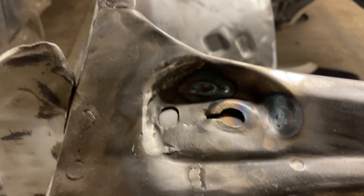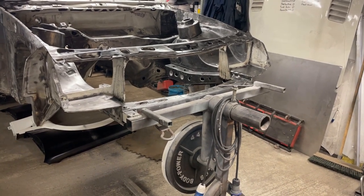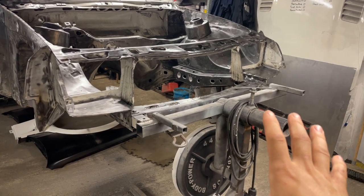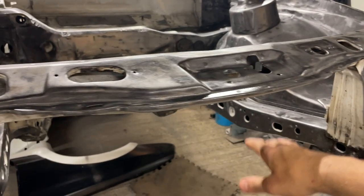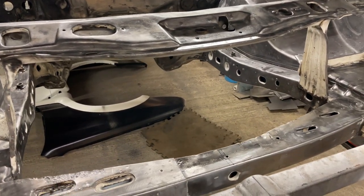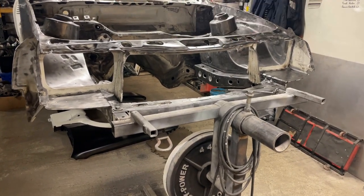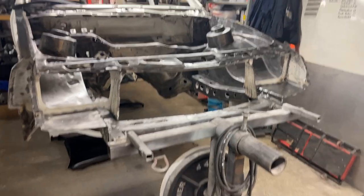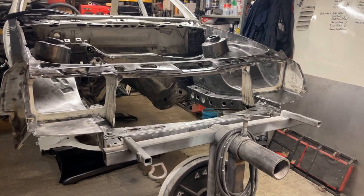Right, so a bit better angle. You can see these are both welded on now. So what's going to happen next is we're going to need to remove the car off the rollover jig. I'm going to make up a square something that will bolt to the cross member. And then that'll allow the front end to go on: grill, bonnet pins, hinges, wings bolting on and off, the whole lot. That's the next step. Build a little frame up with some scrap that we've got lying about. Cool.